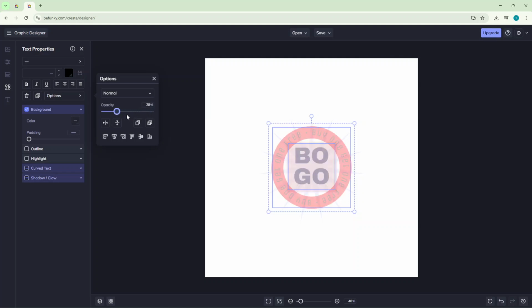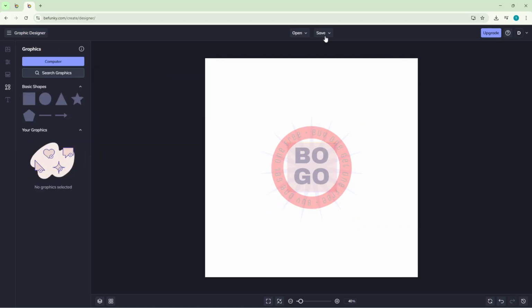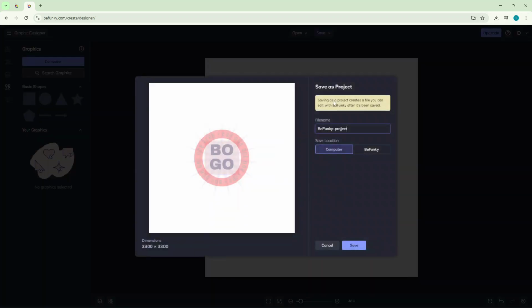Once you're satisfied with the layout, colors, and transparency, click Save. Give your file a clear name and choose a format that suits your needs. For most logos, PNG is a great option because it preserves crisp edges and supports transparent backgrounds if you've used one. Save your design and you're done. That's it, your logo is ready to use across your brand.